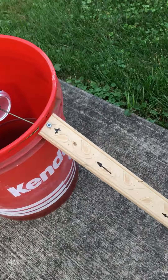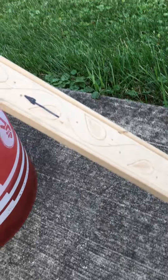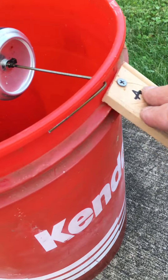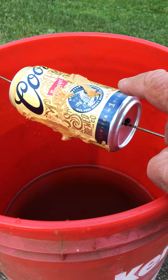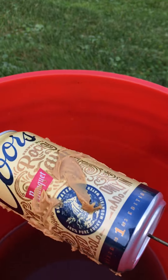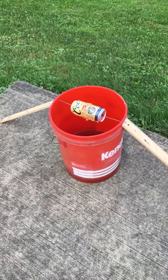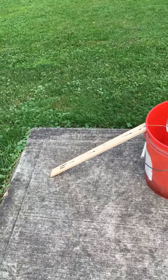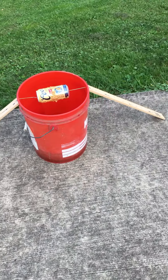What happens is the mice will hopefully see the ramp, go up the ramp, smell that peanut butter — I know they like peanut butter — get out on there, and this beer can swivels and bloop, it drops them right into there. So hopefully we'll be throwing out a pile of mice.